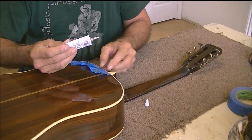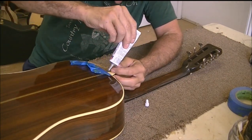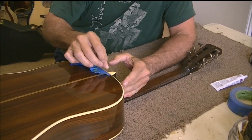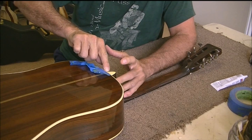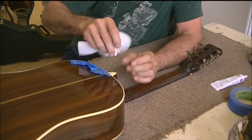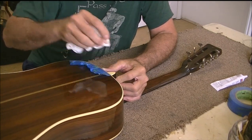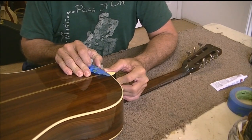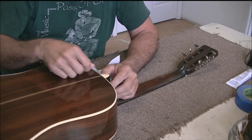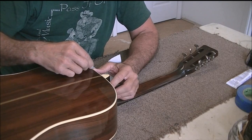It sort of melts the binding a little bit and adheres to the wood. With the area taped off, we can coat the glue onto it. You don't need a whole lot of glue — less is more. Work it back toward the seam, get it cleaned up as good as you can. Use a paper towel to wipe off any excess. I'm just going to hold pressure on it for about three or four minutes. After several minutes, I stripped the tape off and used the edge of my fingernail to very lightly rub off any extra glue squeeze-out.